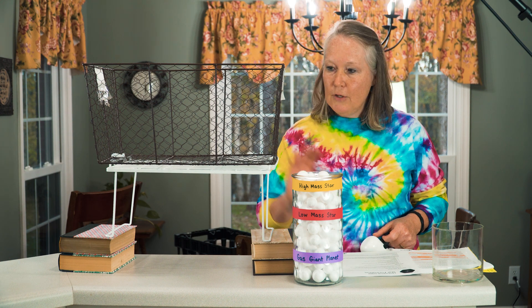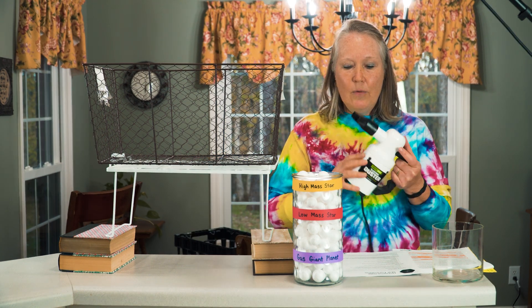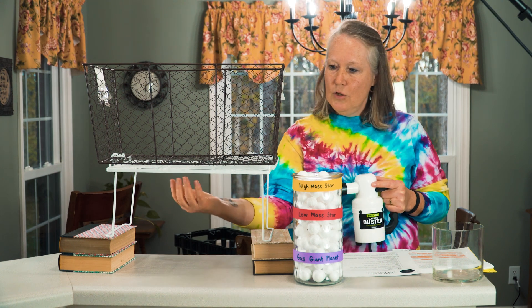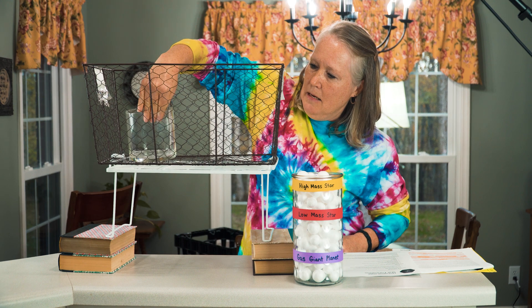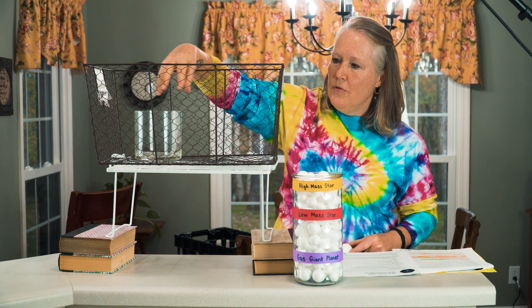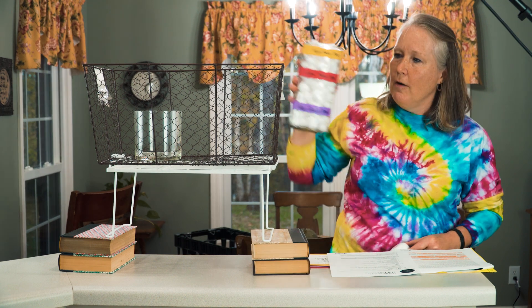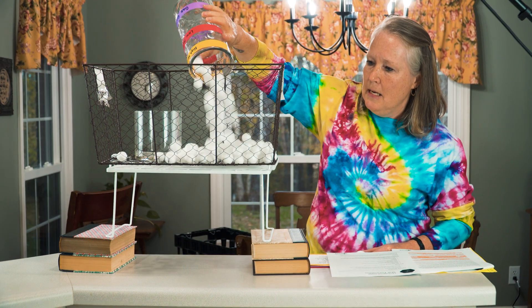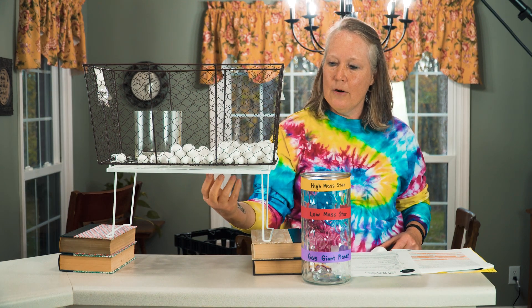In this experiment, you've got your basket up high enough so that when you use your hair dryer, you can get underneath it. A container goes inside, which is going to be where the planet will form. The styrofoam balls go in, and those represent the dust and clumps of other matter that are in between all of the planets in what we call empty space.